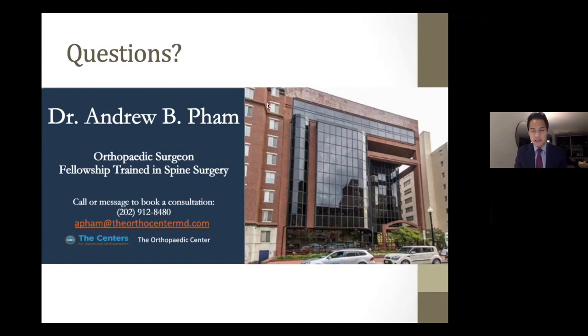Okay, so that's how, as a spine surgeon, I manage osteoporosis. But again, the primary treatment for osteoporosis is going to be seeing either your primary care doctor or your endocrinologist so they can put you on the proper medications to treat it. And additionally, anyone, especially females over the age of 50, should be taking calcium and vitamin D in order to reduce your risk of having osteoporosis.